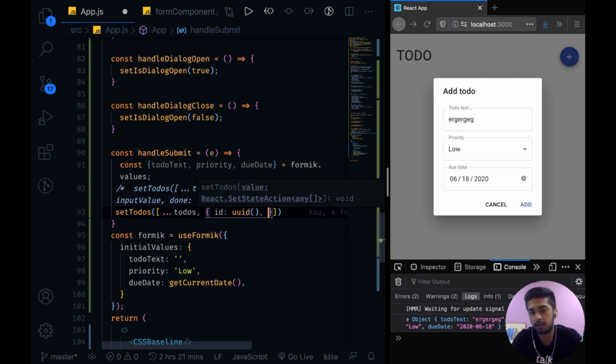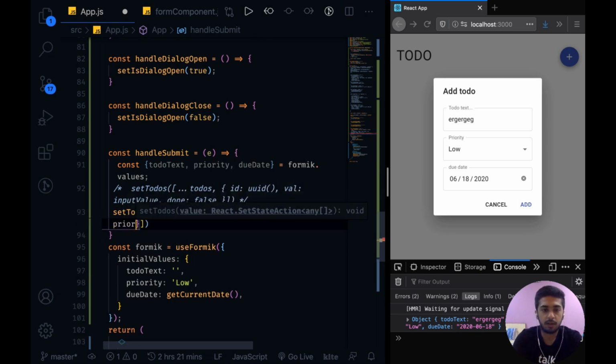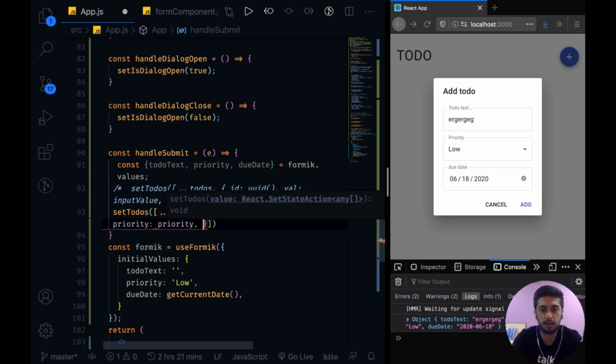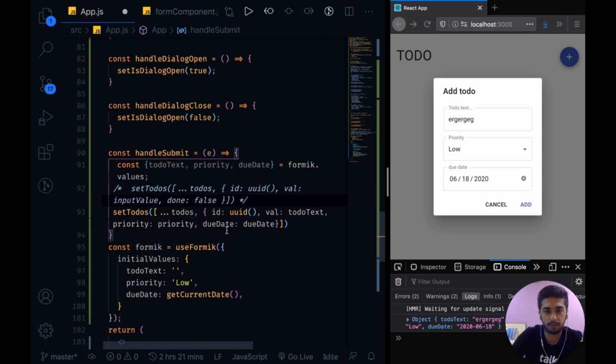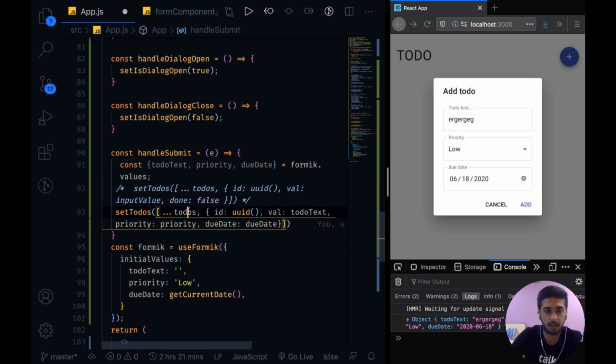If you want to know more about it, check the second video of the series. And then we'll set val to todoText, priority to priority, and then dueDate to dueDate. Yeah, and this should basically add a new todo.